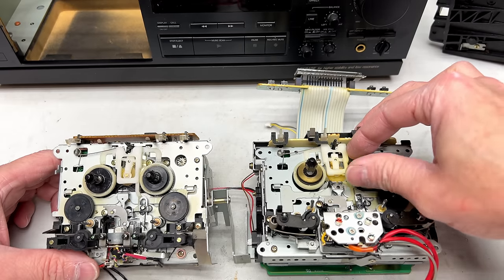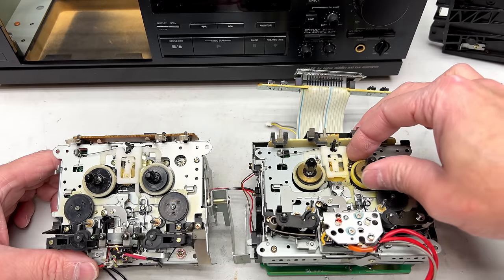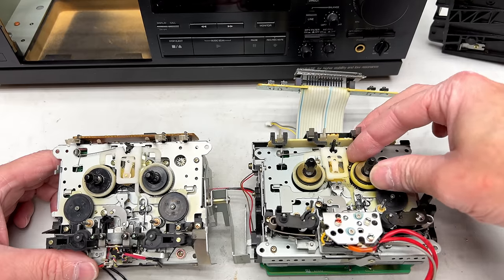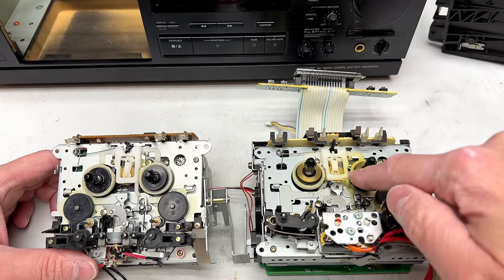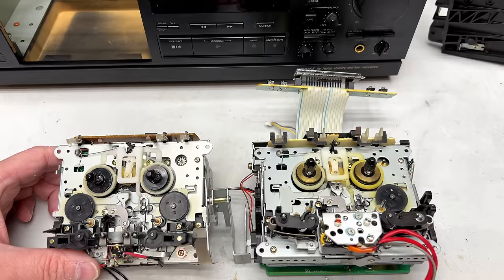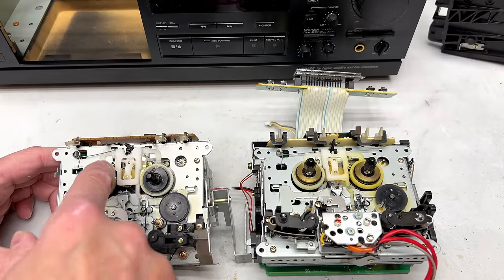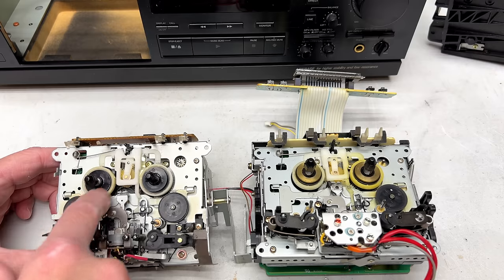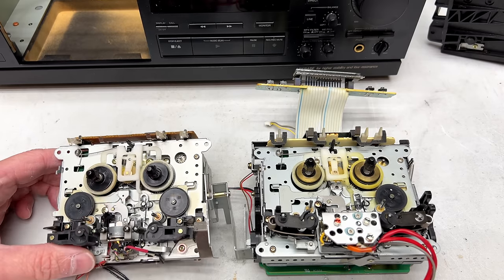I don't think I will be removing the reel tables on this thing, simply because I'm still a little nervous around JVC's reel table construction. They've got little felt clutches inside these things. And that's the same deal over here. But on here, there is no back tension other than the spring that's inside the reel tables, I do believe.